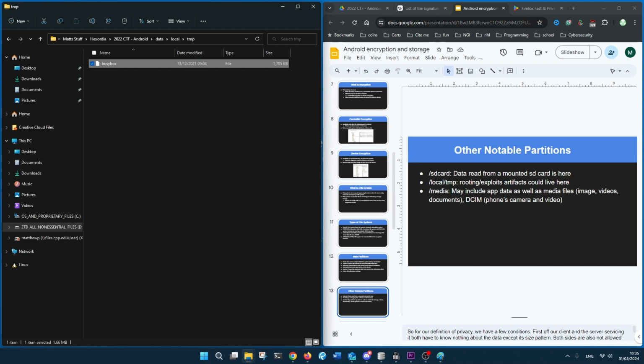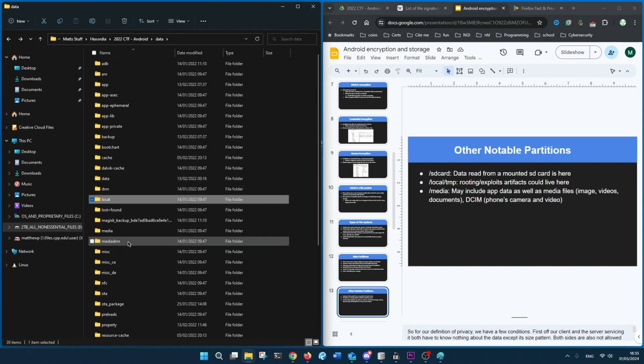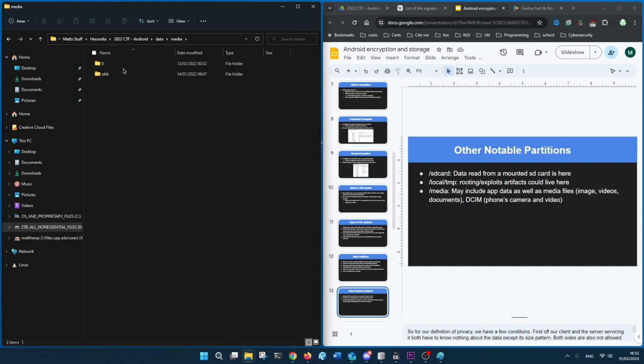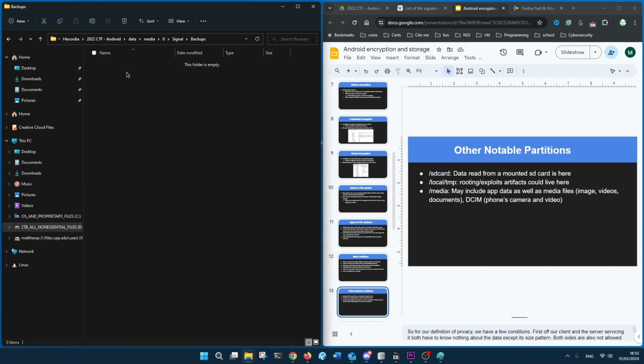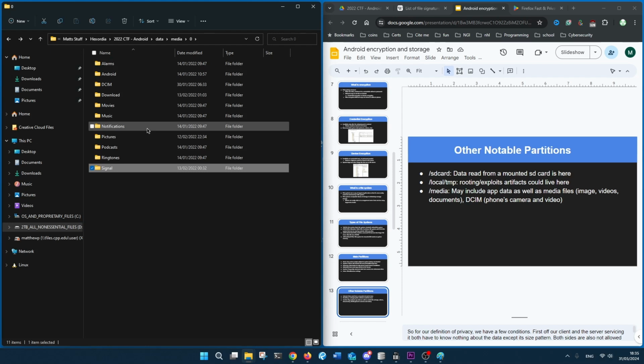But yeah, so we also have the media partition, which we can open now. So OB has nothing, media 0 contains folders like DCIM, data from apps like Signal. You can have music, pictures, ringtones, podcasts, and a bunch of other stuff.